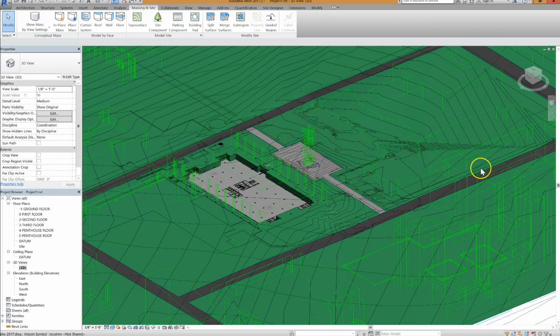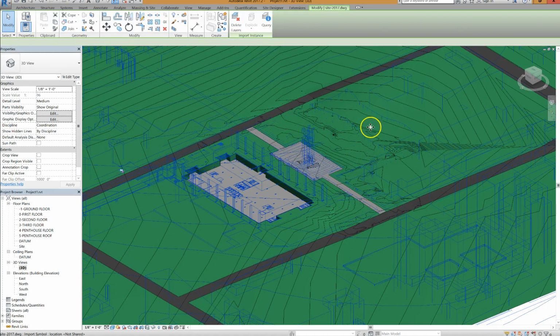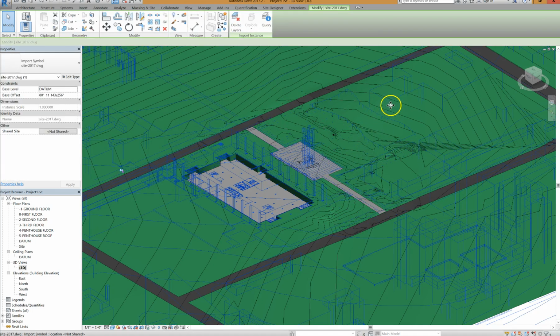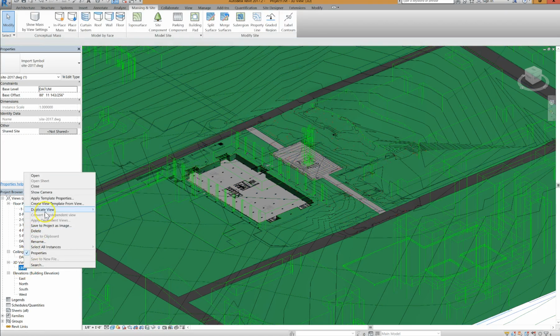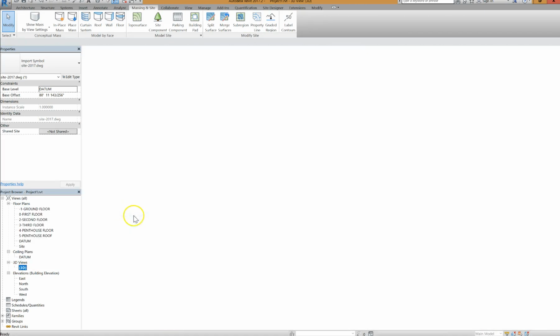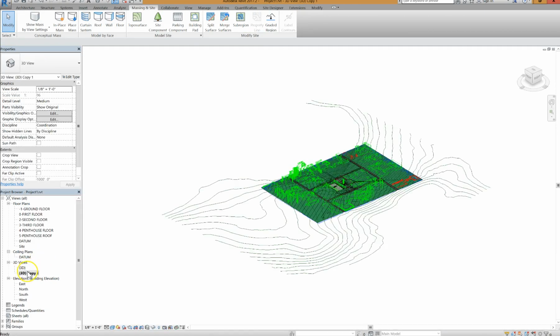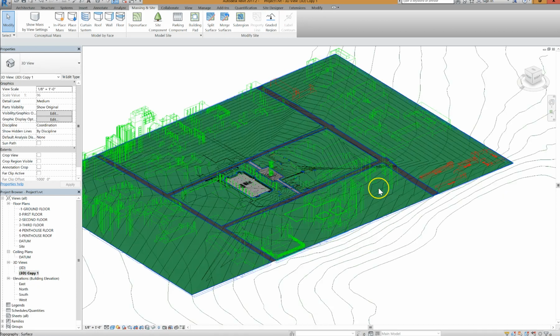The problem is, I don't have elevations of where some of these buildings are on the site, which is troublesome. But I can still start to roughly model them. So I might make a new 3D view. If I just duplicate the view, duplicate with detailing, it makes another 3D view exactly like the one I already had.